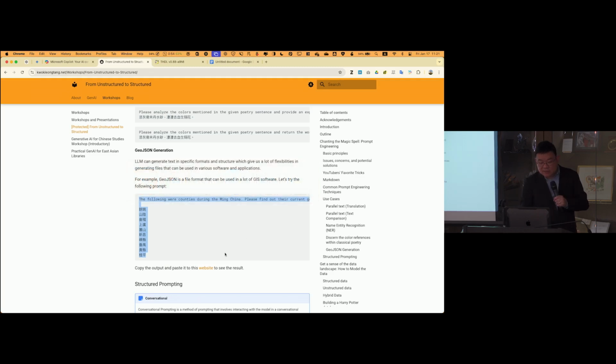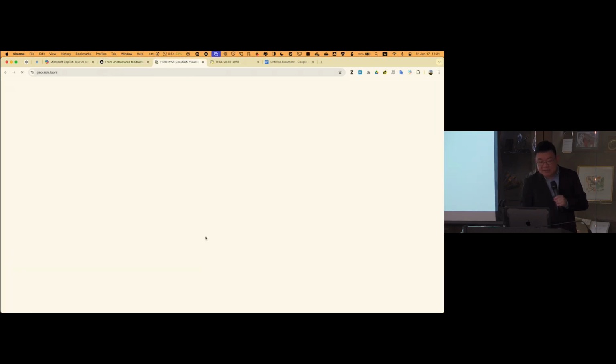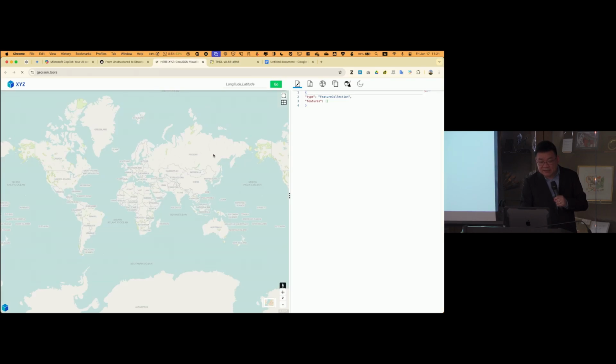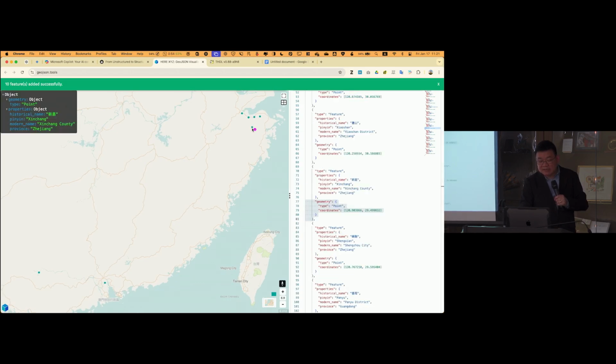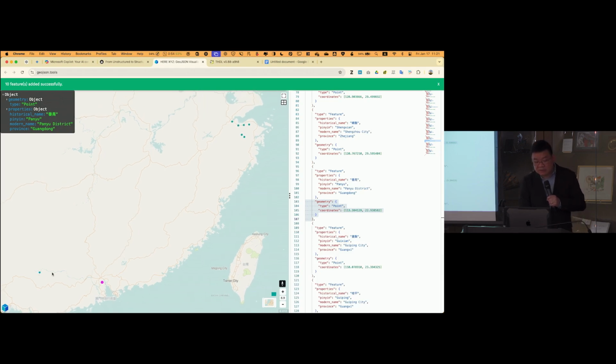And then there is a website here. You can click this link with your result. Click the website here, and then now I can put it here. And you can see there are some green points here. These are all the places that the names represent. For example, this one is called Guiping. This is Guixian. And then this is Panyu, right, in Guangdong province.